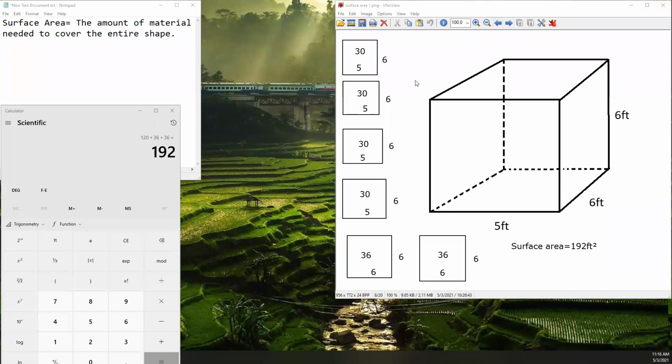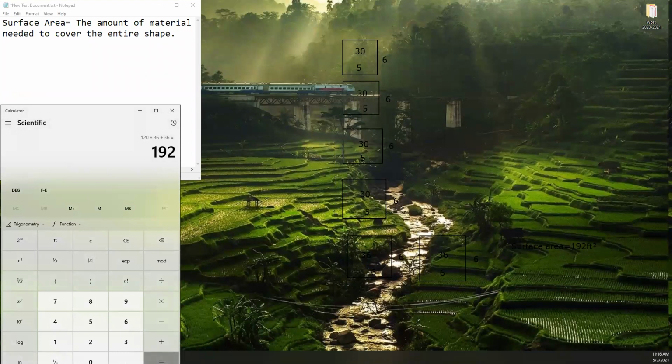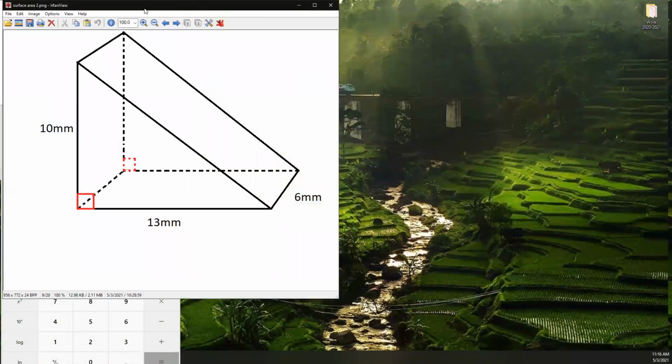Okay, so I know that's decently complicated, but I feel like it's much easier to not give you 7 new surface area formulas versus teaching you how to break shapes apart into 2D shapes and just finding their areas. So let's move on to my next practice one, which was this guy because he's complicated.